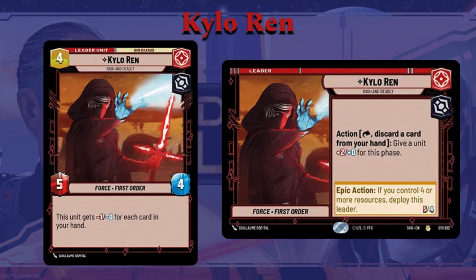Discarding cards in your hand is really bad because in Star Wars Unlimited, although you do have decent card draw from round to round, your cards can run out pretty darn fast and you can find yourself in a position in which you really just don't have any options. And quite frankly, having to discard cards for +2 power can seem like a steep cost.